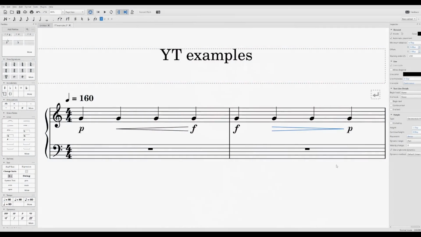Well, a decrescendo, as you might guess by the implication, does the opposite. What if you're playing very loud and you want to get softly, but you don't want to just get soft immediately? You can decrescendo or diminuendo, means the exact same thing. And that's it for this video.